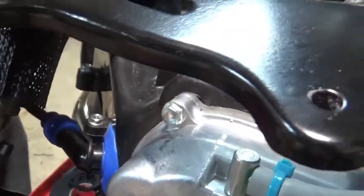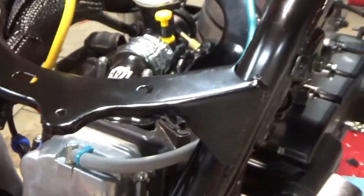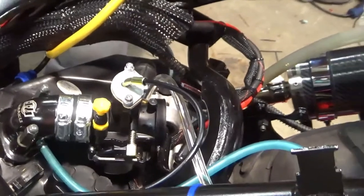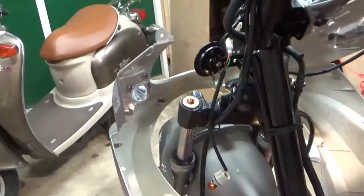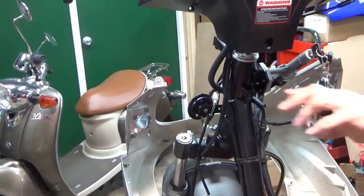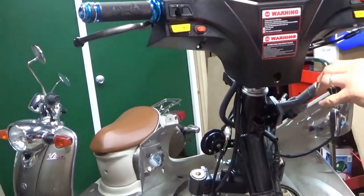So, a quick check here. I'm gonna turn the ignition on just to see. Hopefully, it shouldn't. Nope. Boom. Turn signal. That's the LED one. Alright, so far so good.